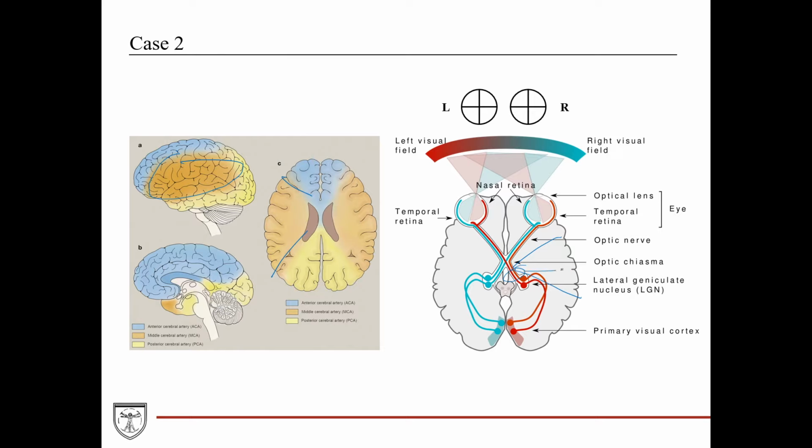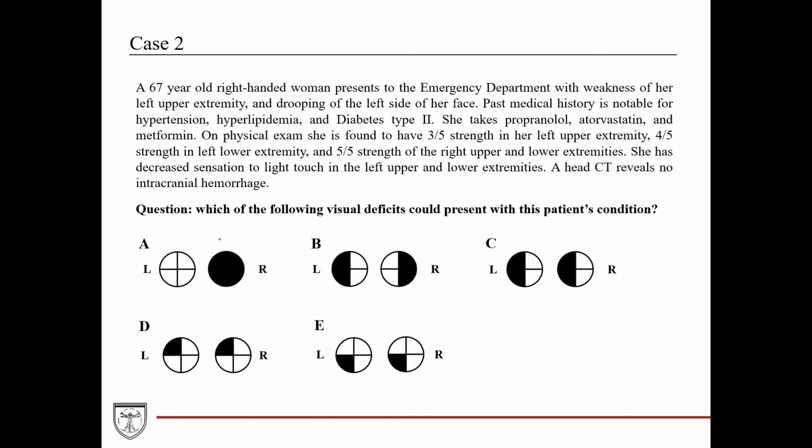And if you remember, we talked about that the optic tract is affected. So what you want to look at is what an optic tract lesion causes. So let's go through each of these. This is not the answer, because this would be optic nerve. This is bitemporal hemianopsia, which is that compression of the optic chiasm. C would be that left homonymous hemianopia, which would correspond to the optic tract. So that's looking like a winner. It looks like you may be right, my friend.